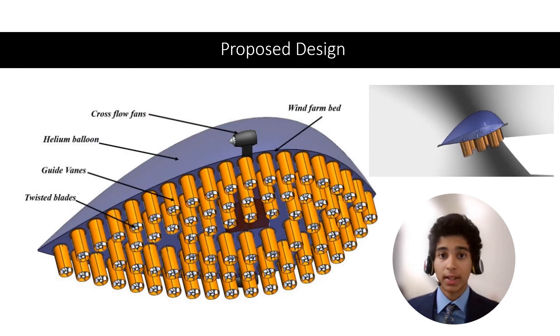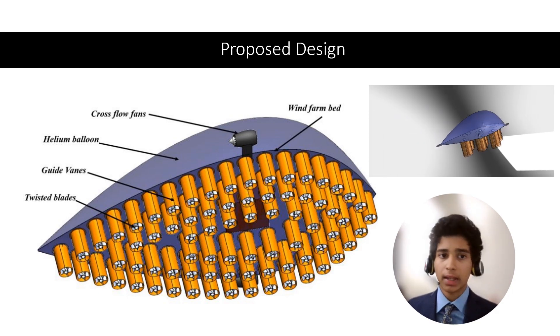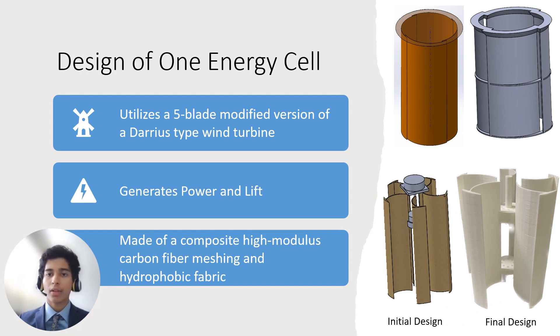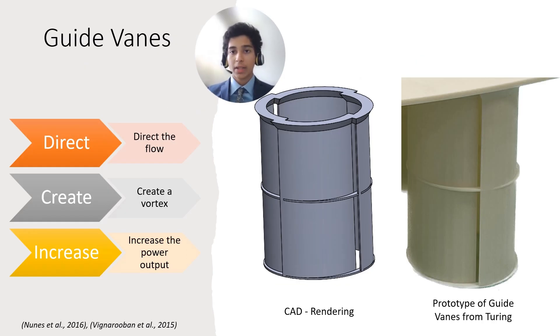My proposed wind energy farm utilizes several novel highly efficient lightweight vertical wind turbines termed energy cells attached to a custom-built streamlined helium balloon. This design allows the system to operate at high altitudes where wind is the most potent, accessing previously unattainable wind energy. Each energy cell utilizes an innovative approach through a five-blade modified Darrius-type wind turbine. The energy cell is comprised of three major parts: the blades, guide vanes, and the flying electric generator. The blade is twisted at nearly 12 degrees and can produce enough lift at varying wind conditions to support 60-90% of the weight of the entire system. Guide vanes direct the flow of air in specific directions, increasing wind velocity by creating a vortex within the energy cell, thereby boosting the power output.